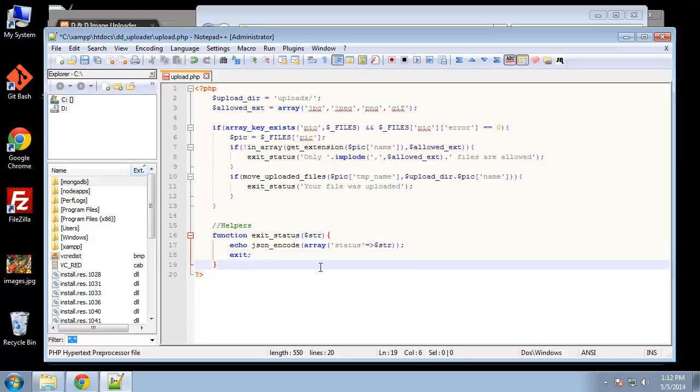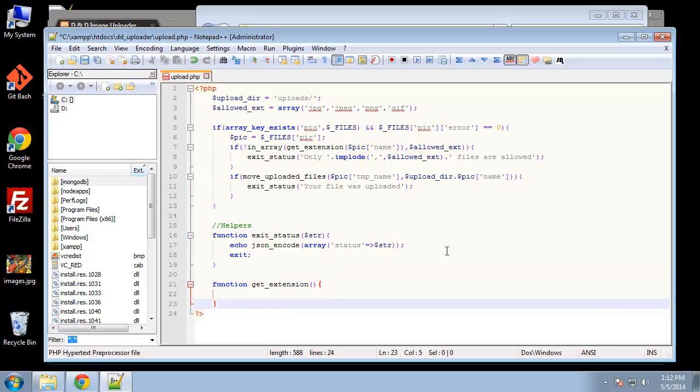Alright, so very simple. We're just returning a JSON encoded value, and then the next one is going to be function get extension. Okay, and this is going to take a file name, or just say file, and we're going to say ext is equal to explode. Now explode is the opposite of implode. Up here we took an array and turned it into a comma separated list.